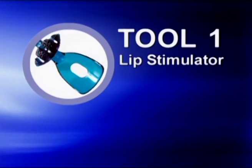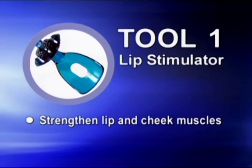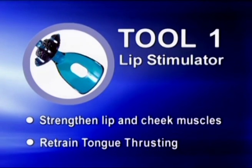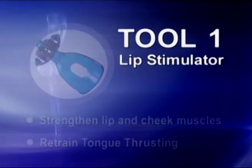Tool number 1 has 2 functions. One is to strengthen the lip and cheek muscles. The second function is to retrain tongue thrusting. Tool number 1 will help guide patients to position their tongue tip on the palate behind the front teeth, instead of thrusting their tongue between the lips and out of the mouth.